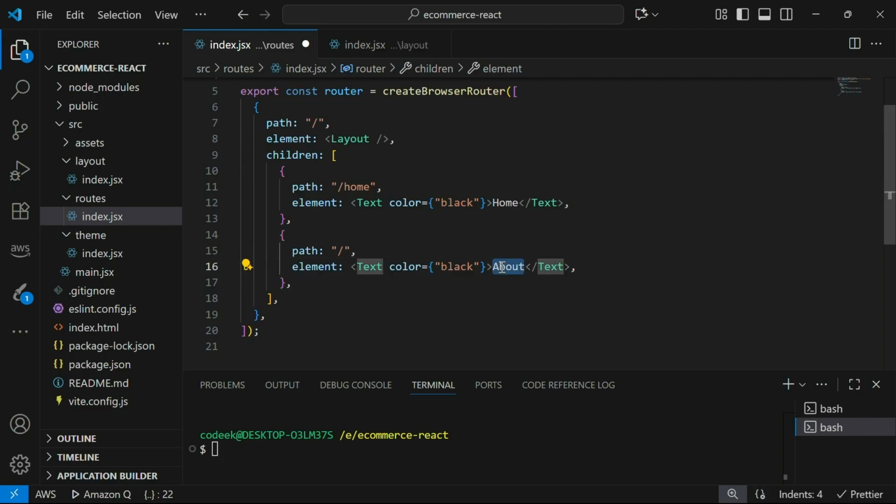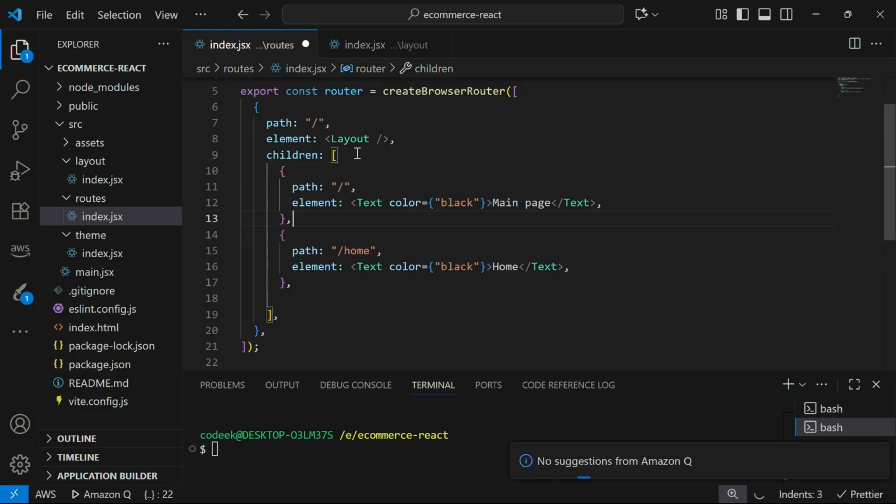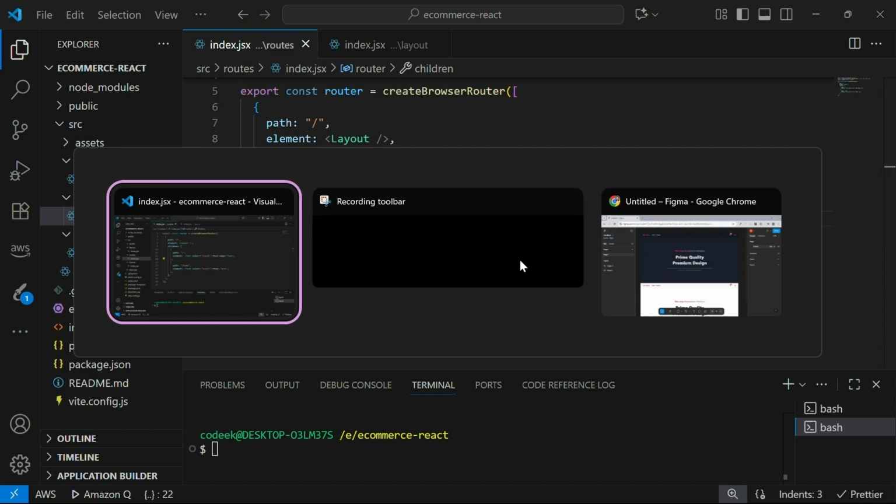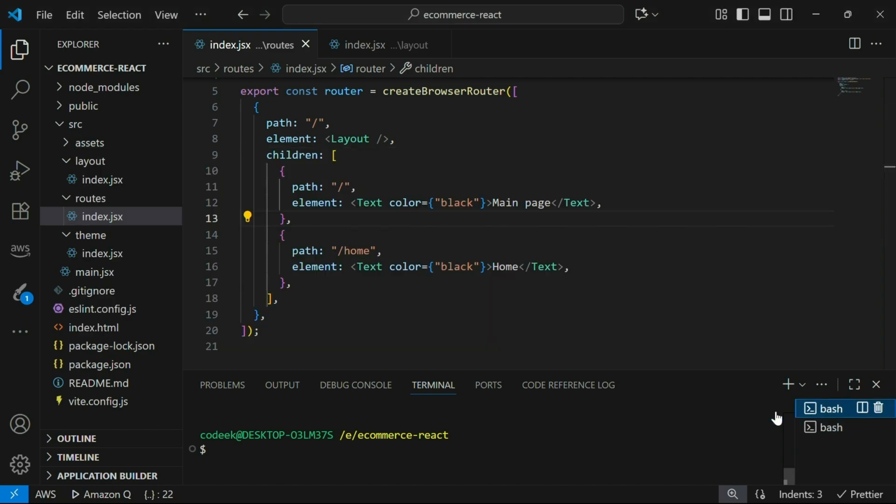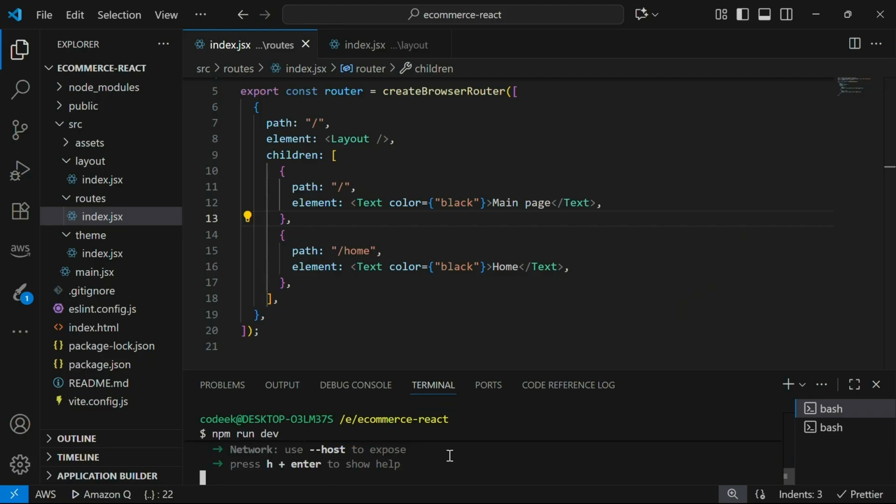So let's make it the main page and put it at the top. Now everything is wrapped inside of the layout. Let's go to the terminal, run dev, and check it out.